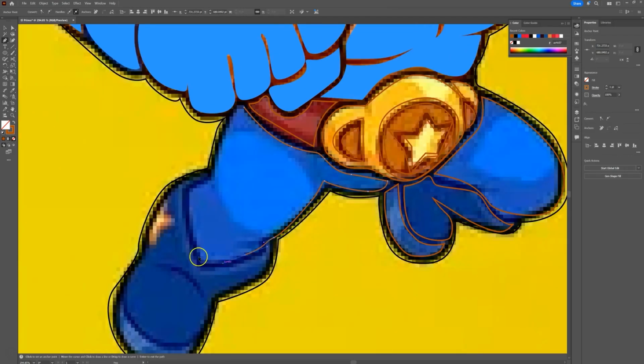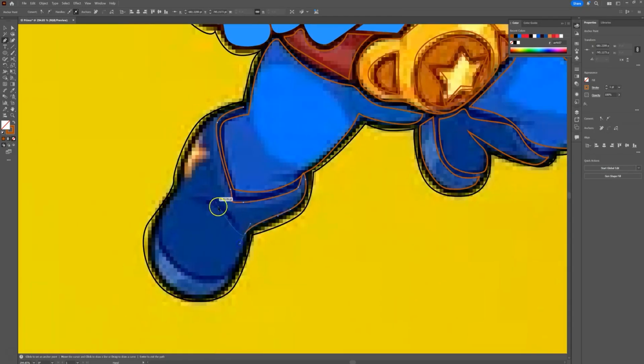Come this way. I know I have that little line in there, and you know what? I'm going to go all the way over here with this guy.